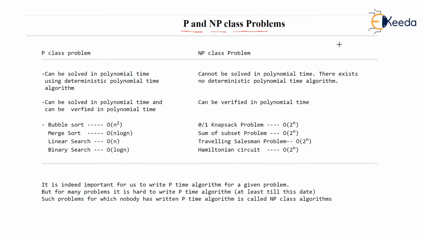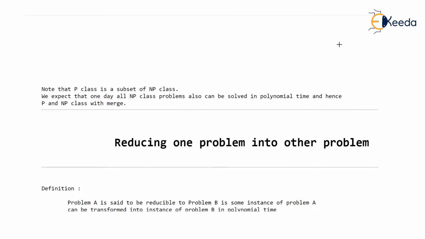In the previous video, we saw what we mean by reducing one problem to another problem. If A and B are two problems, and we write A is reducible to B, then this reduction from A to B should be done in polynomial time. Only then it is useful. If the reduction itself takes exponential time, then it's of no use. Now, if A is reducible to B, then there is a theorem on this reduction. Let's see what the theorem is in our fourth video.